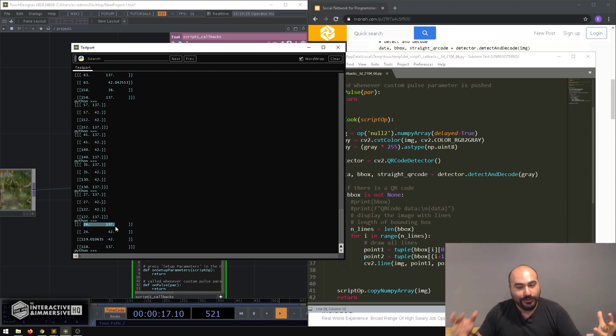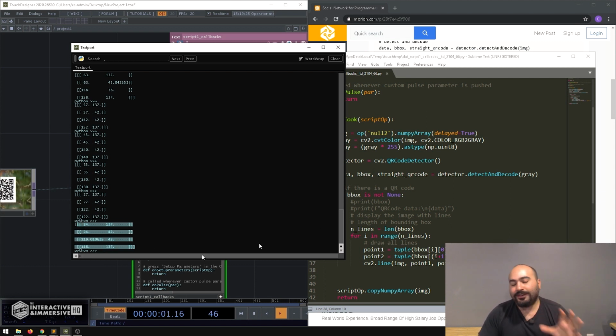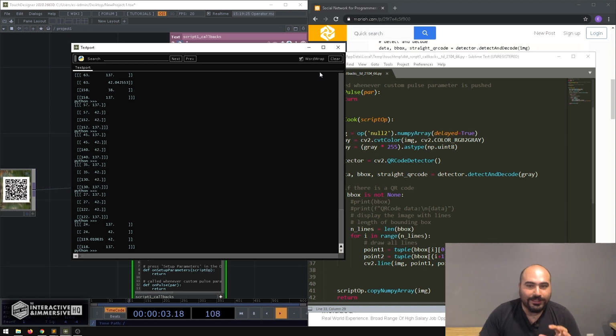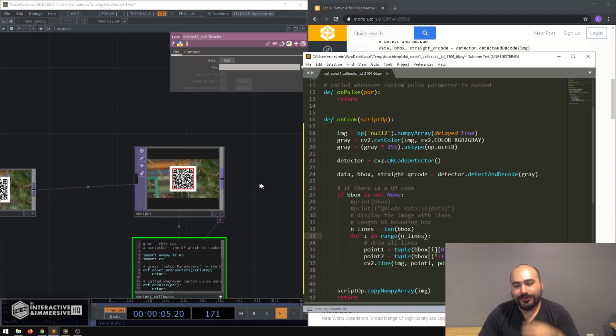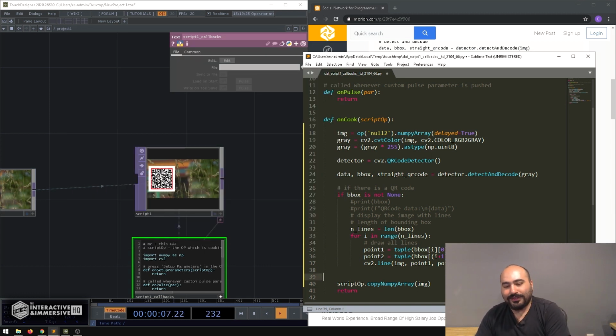If you want to draw your own lines, you could do that with SOPs. But anything that you could do with this inside of TouchDesigner is going to be much faster than if you did this inside of the OpenCV context. But for this example, that's fine. We'll live with the OpenCV context.